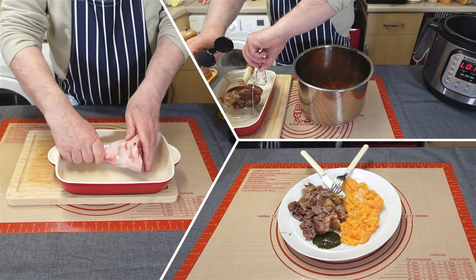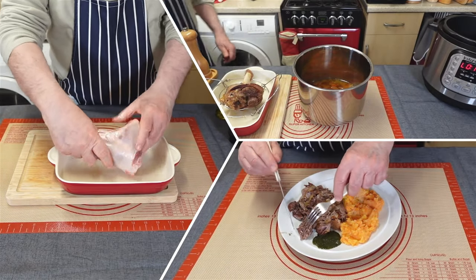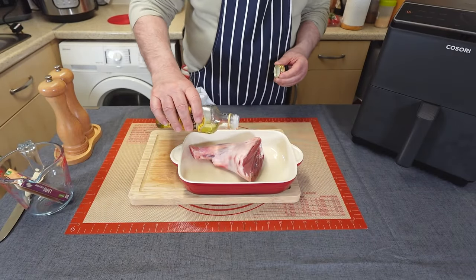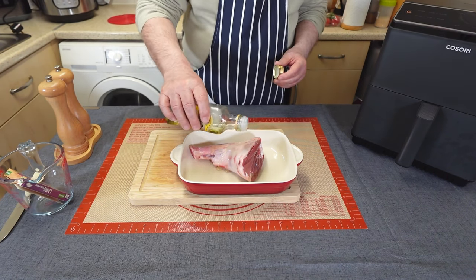The air fryer gives the lamb shanks an authentic roast flavor, while the pressure cooker gives falls off the bone tenderness. This is the ultimate comfort food that you can enjoy any day of the week. Follow these simple steps to make this amazing lamb recipe with an air fryer and a pressure cooker.